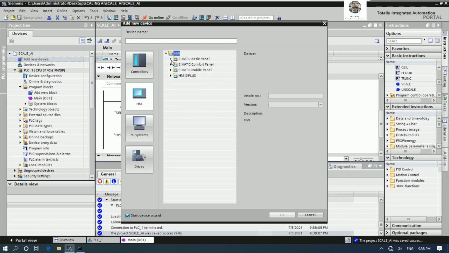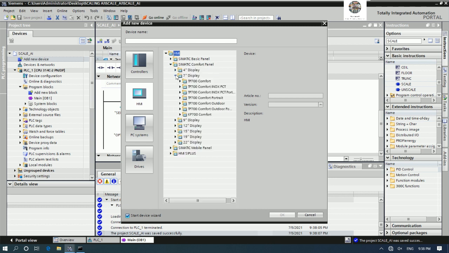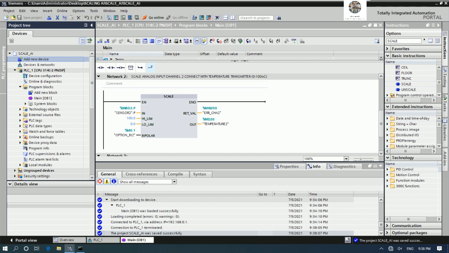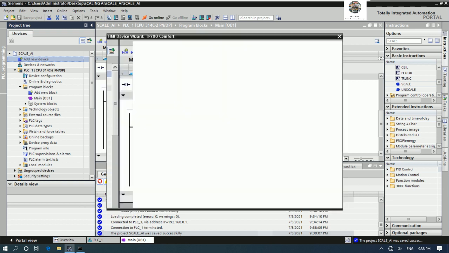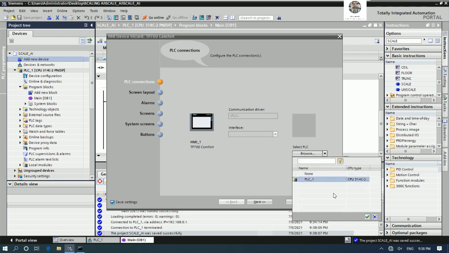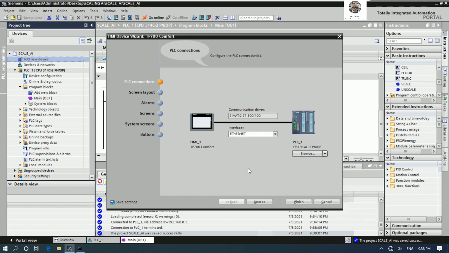And example, I will use the comfort panel, this panel, because we need to show the analog input on the HMI, right? For example, the temperature. So we need to show on HMI. So I will select the PLC here. Okay. And then click finish.